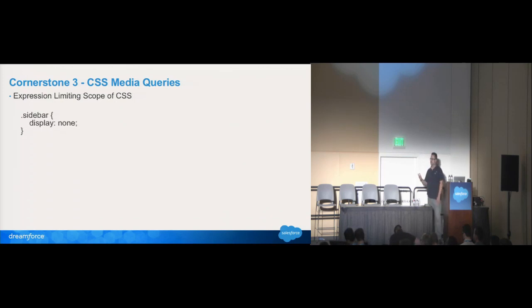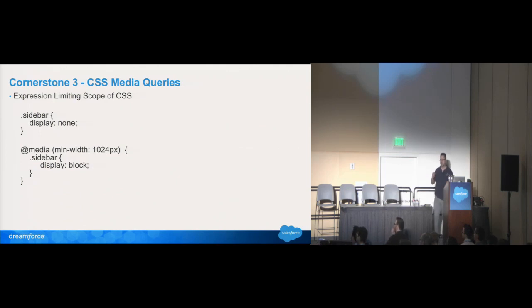So if we take a very simple piece of CSS, this is saying that anything with the class of sidebar is not going to be displayed to the user. We downloaded it, it'll consume bandwidth to get there, but then it will be hidden. And what we can then say is, here's a conditional piece of CSS, and what this means is that if the device has a minimum width of 1024 pixels or above, so anything that's got a relatively wide screen, in that case we'll display the sidebar because that's got enough real estate to allow it to appear. Anything smaller than that will hide the sidebar because that's just going to get in the way.